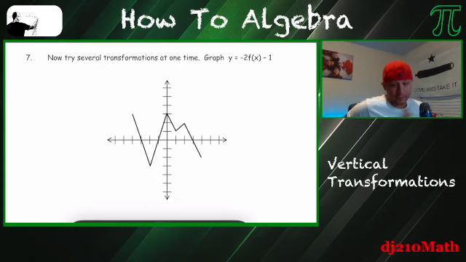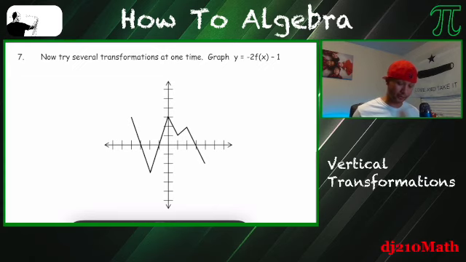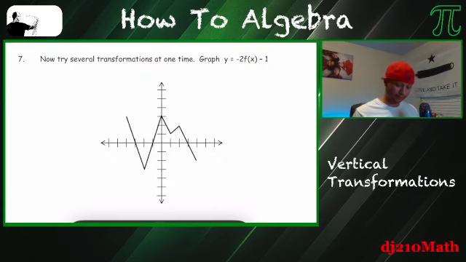So it's efficient if you reflect first if possible, then stretch if possible, and then shift. So reflect, stretch, shift. That's the sequence that will optimize this, right? It almost guarantees that it's going to look right. Because if you do it out of order, it's not a guarantee that you're doing it correctly, is all I'm going to say. Now, that's probably debatable. So we're going to reflect, then we're going to stretch, and then we're going to shift.